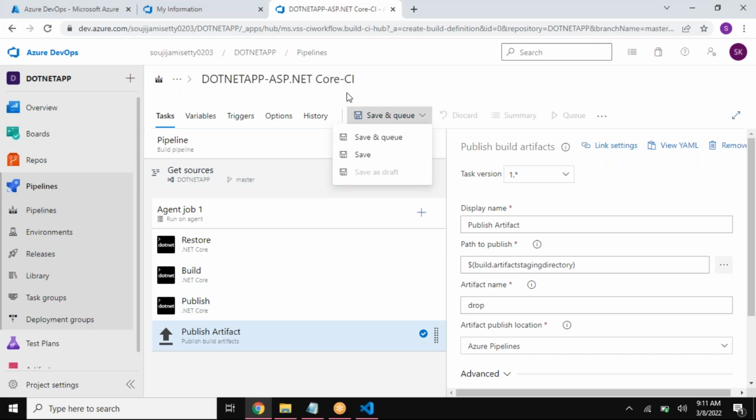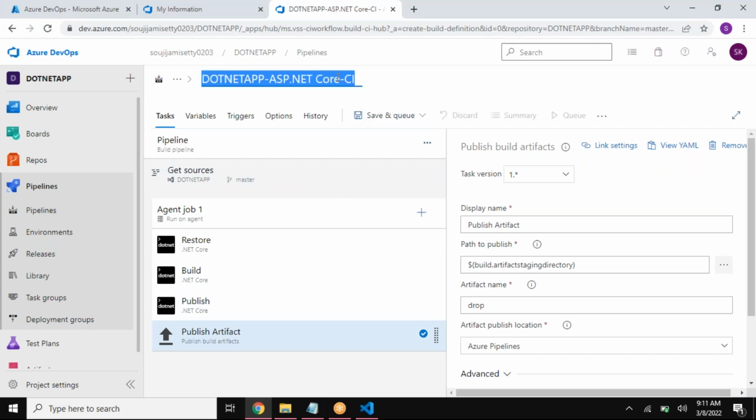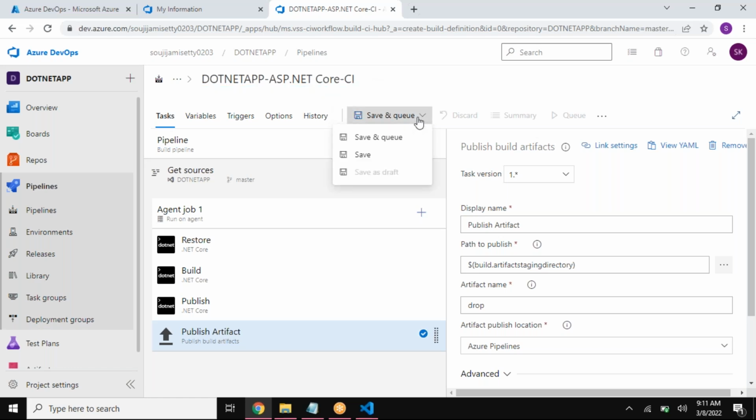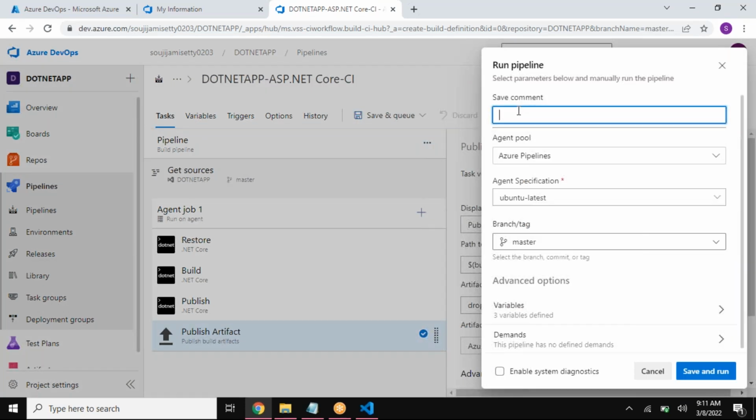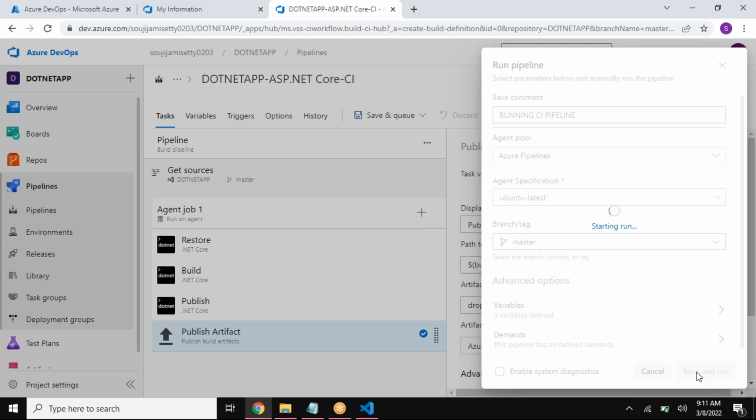The CI pipeline name will be .NET App, ASP.NET Core and CI. If you want, you can rename it as per your own preference. So let me say save and queue, with a comment like running my CI pipeline. So save and run.